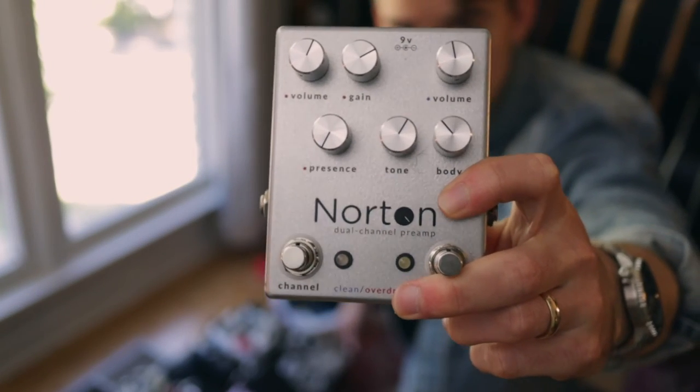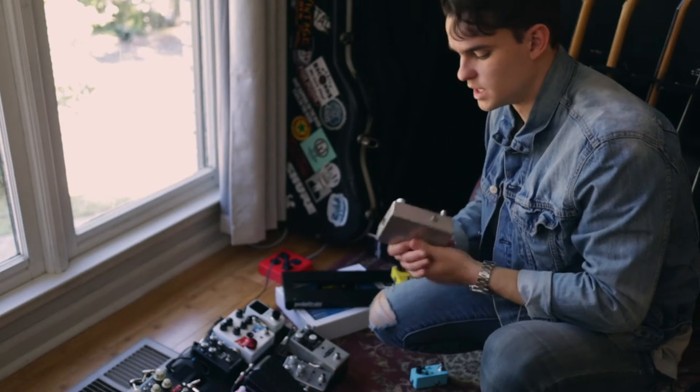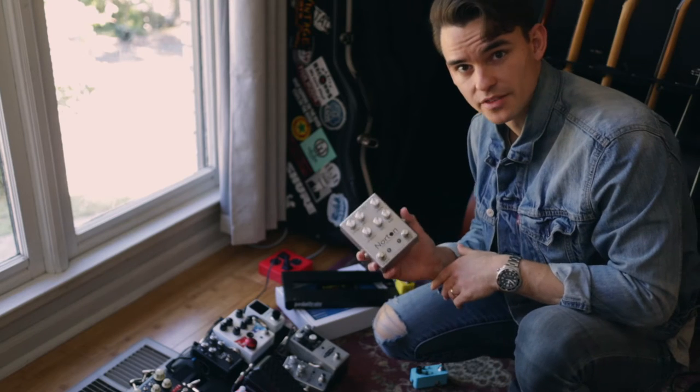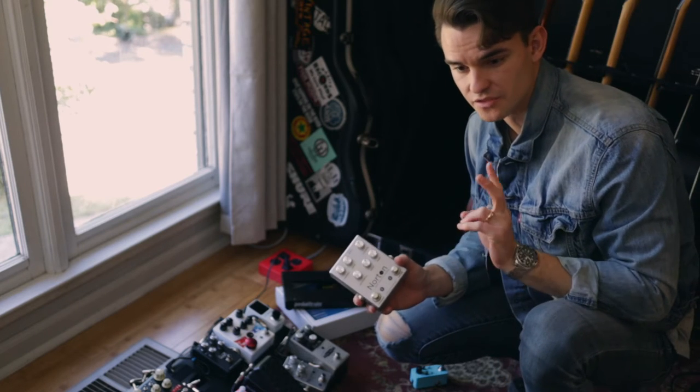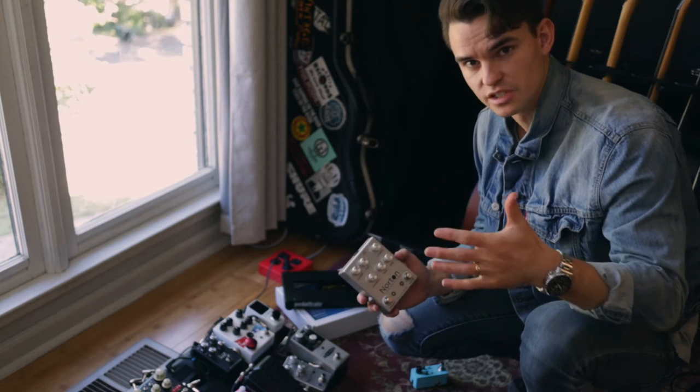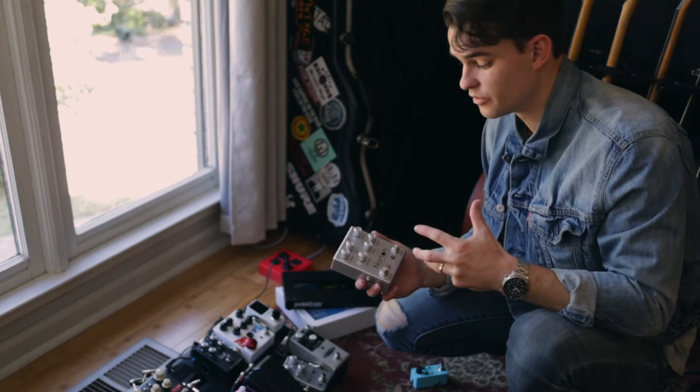I think he's done a great job nailing the aesthetic. Everything else is the same, but it is an updated aesthetic that both he and I prefer a little bit more. Now, the great thing about this is it gives me a nice kind of dirty boost on the blue side, gives the amp a bit more body or just a little bit more push when I need it with a ton of volume on tap.